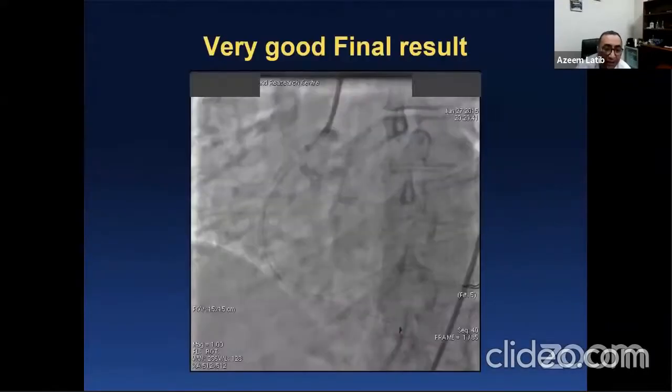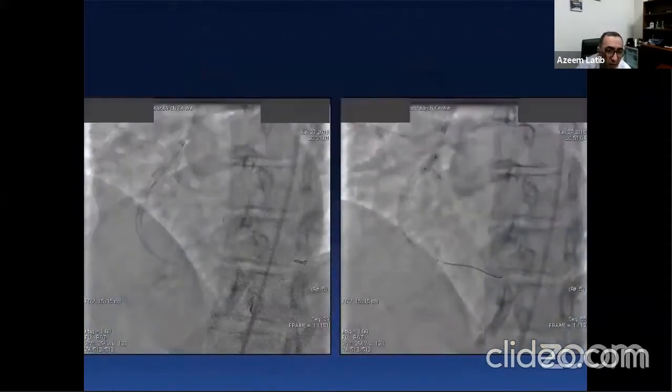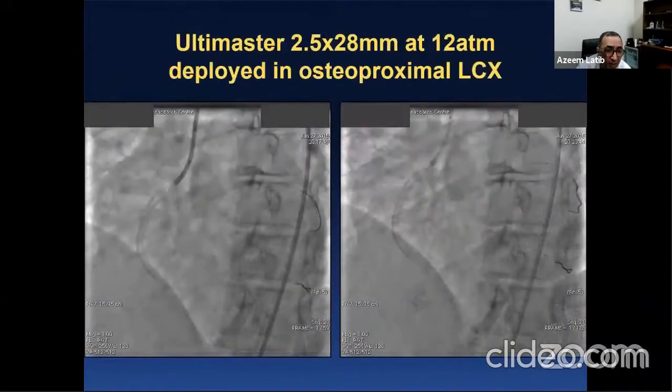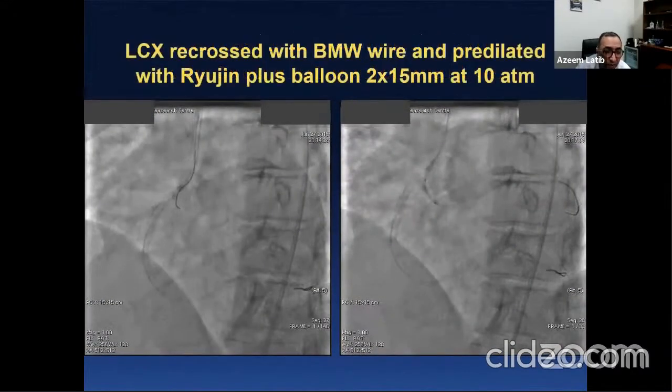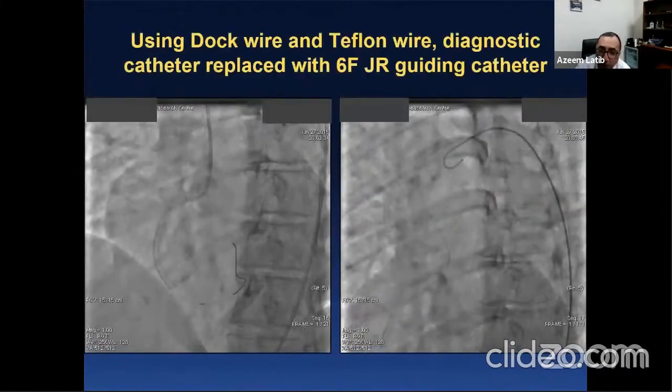Thank you, Azim. Again, I apologize for going over time. No, Ashok, you're not over time at all. Can you go back just one or two slides? I wanted you to show everybody again. Just go back, because this applies even to native right coronaries. You just did it so brilliantly when you showed how you manipulated the catheter back into the ostium. If you're going to show that one more time, I just think for the junior operators, this is something that they really struggle with.